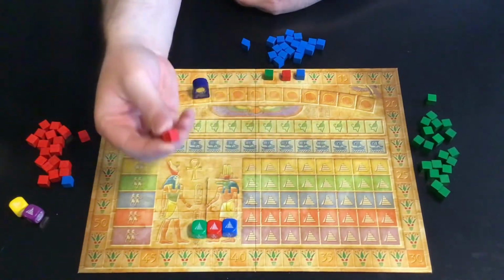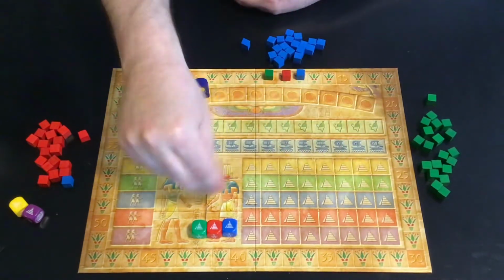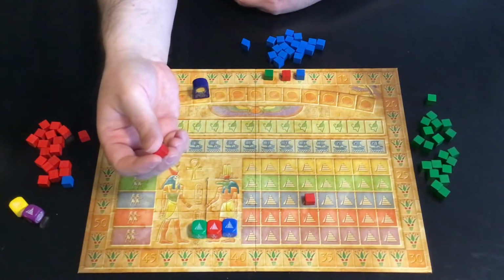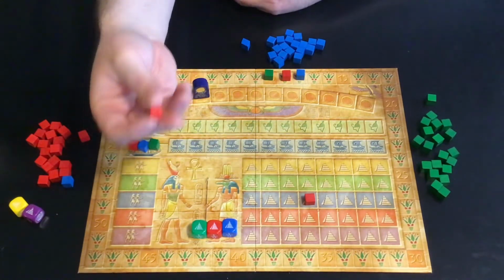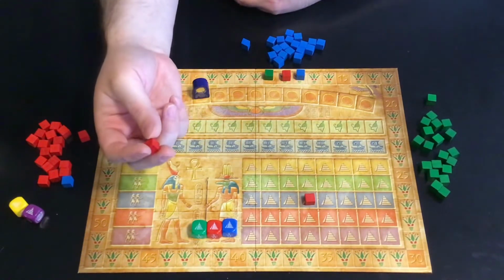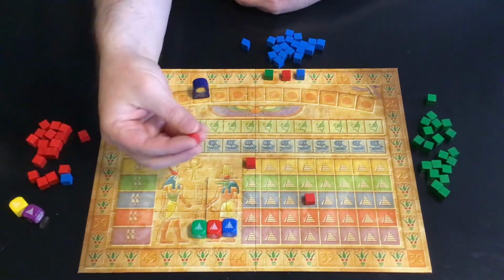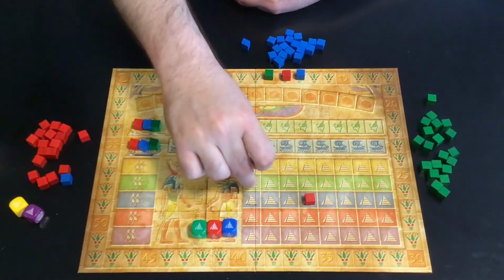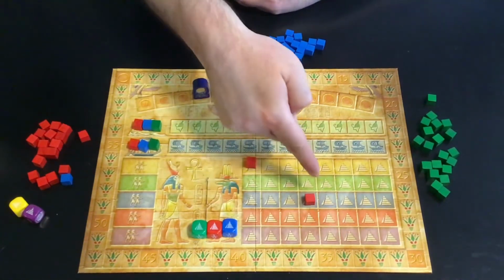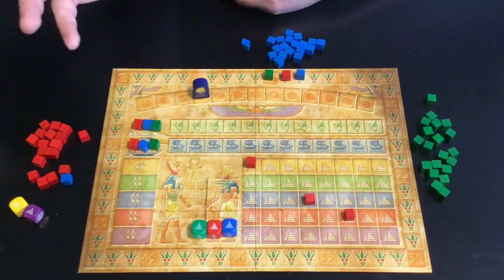Now the first cube you place on your turn can be in any empty space matching a color. But for the second and third cube, if you place them, there's an extra restriction. You can't place it in a column that you already have a cube in. So if you already had a cube in this column, your second cube would not be allowed to be placed here or here, because you already have a cube here. And you wouldn't be allowed to place here or here because you just placed that. So again, it would have to be in a fresh column, a brand new column you don't have any markers in.